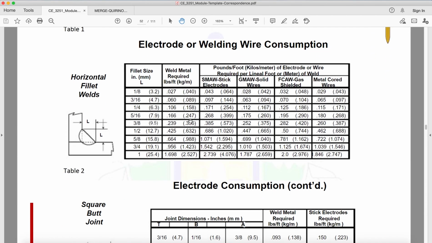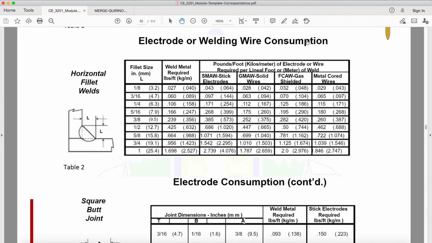So we have here the electrode or the welding wire consumption. Okay, so where we have here the L. Ito yung L natin. This is the L or this is the L. Okay, so you have the L. You have here it is in English, and we have here it is in metric.